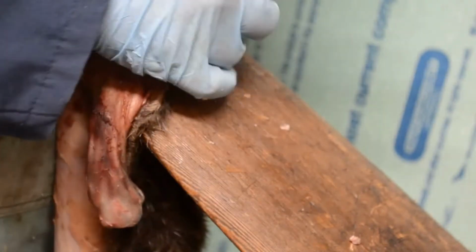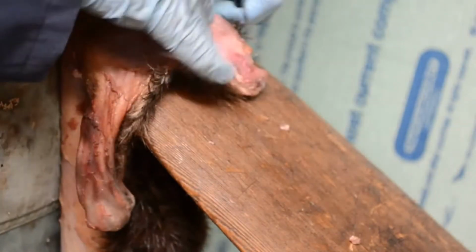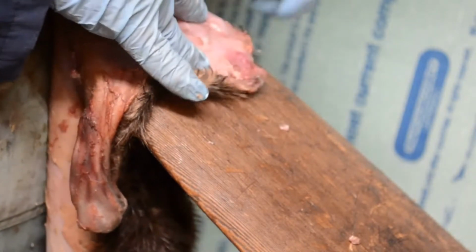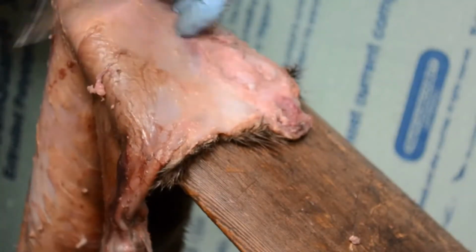There we go. Get that on the paper. Now this is the anal area here. Let's see if I can put an edge on the knife here so I can get through that.